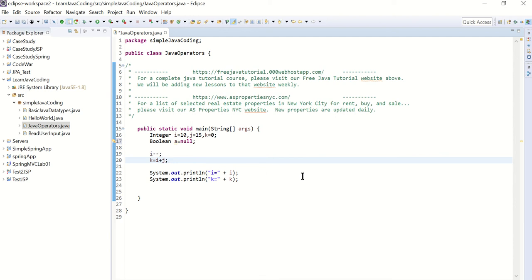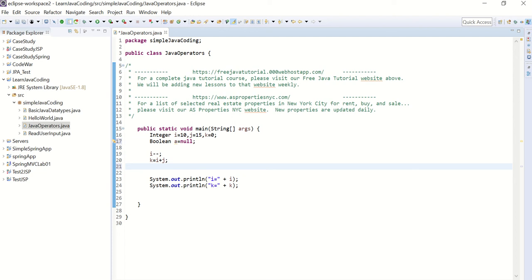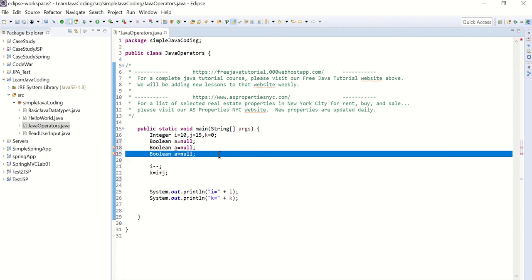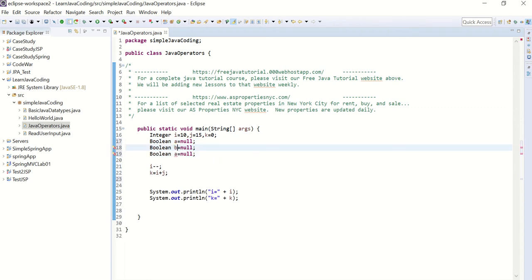So let's try and use it. Maybe I should declare 2 more variables. So a is null. I'm going to have b equals true, and c equals true. Okay, so I have 3 variables: a is null, b is true, c is true.